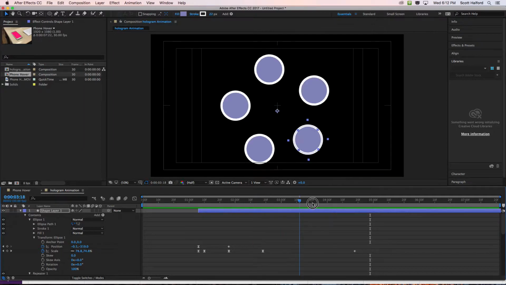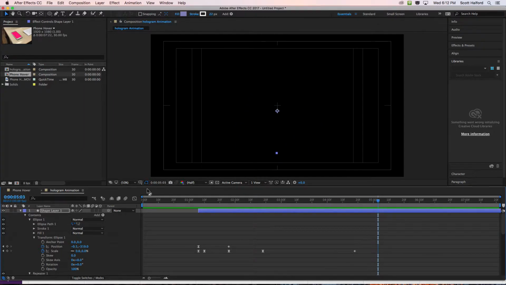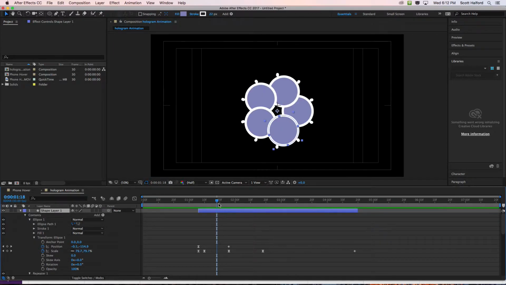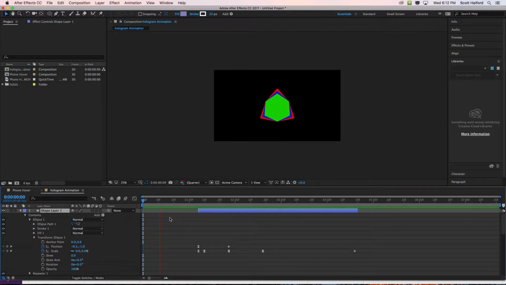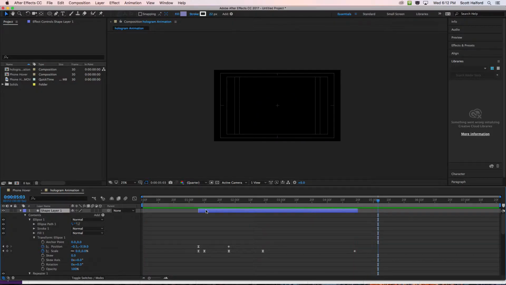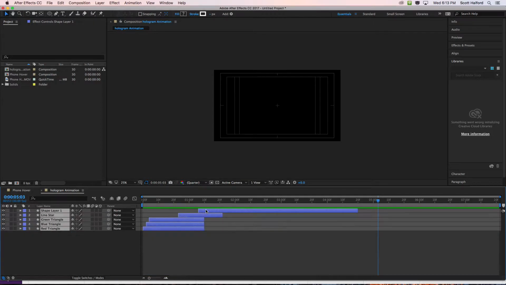All right, now let's do one last thing. And what I'm going to do is I'm going to end this layer here. So I've got a few things happening. None of it is in 3D yet, but it will be. All right, so I'm going to hit Command A, hit U a couple of times to hide all the keyframes.